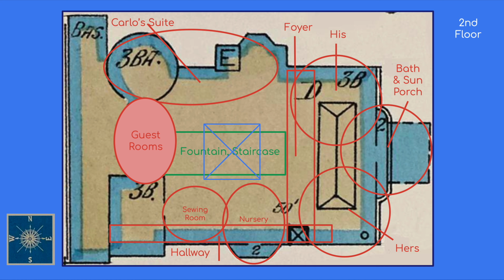This leads me to believe that he was perhaps in the nursery next to his mother's room until he was moved into his suite. But if Carlo's room had been in the southwest rather than the northwest corner of the castle, he would have been sleeping on a dumbwaiter based on what we know so far. We have many clues, but without photographs or blueprints, it's all still guesswork.